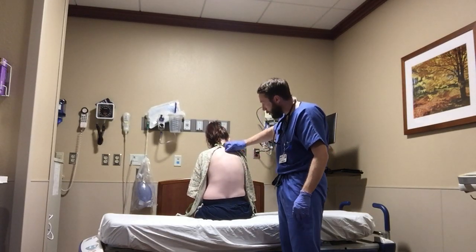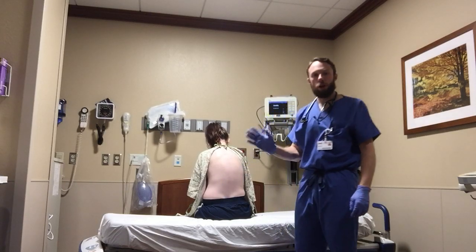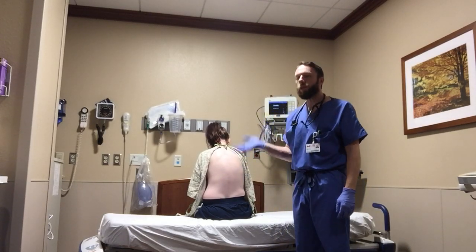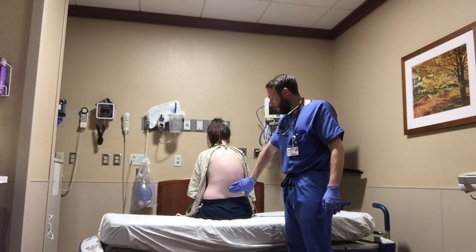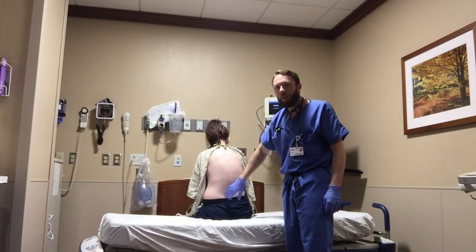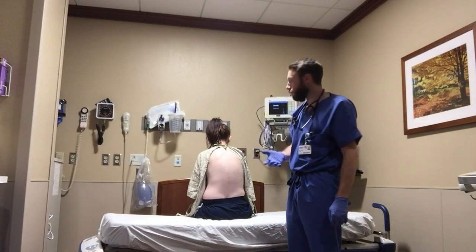There's no S shape. I'm feeling her spine all the way down. It's nice and straight. There's no curvature to it like a scoliosis. I don't note any kyphosis or lordosis. Her lumbar spine has a slight concave contour to it, which is normal.